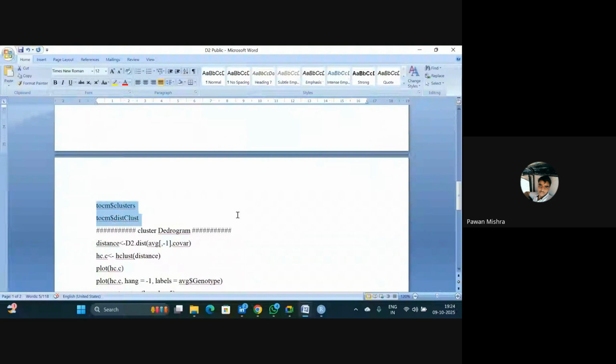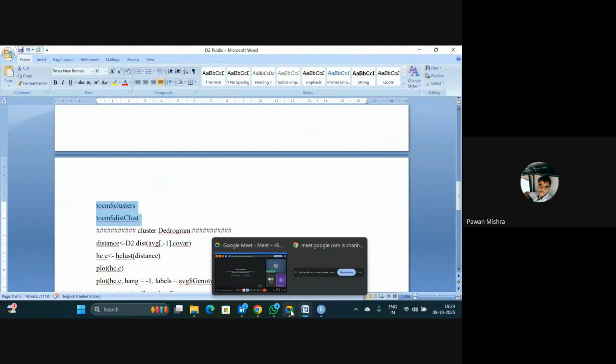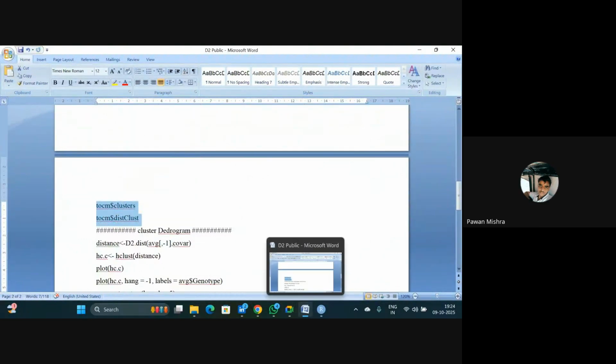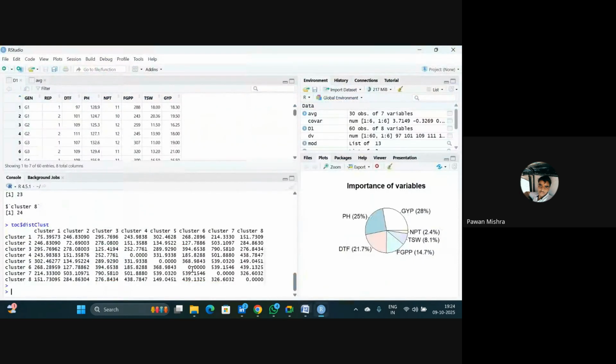If the experiment is in augmented design where there is no replication, only mean data is there, can we calculate the multivariate analysis? That's what I told earlier: for calculation of multivariate analysis of variance, it is not possible to calculate only on mean. So you can try this D square with this average file only. It will not come. Okay, sir.